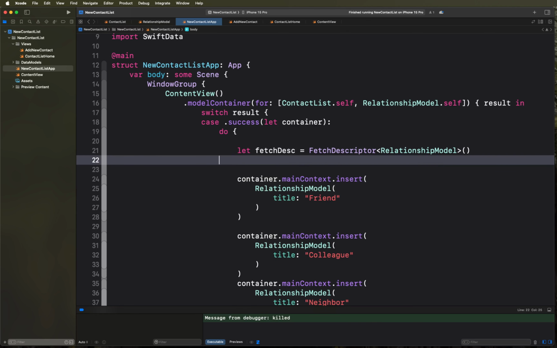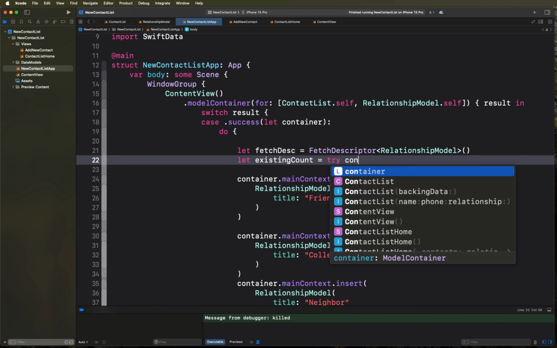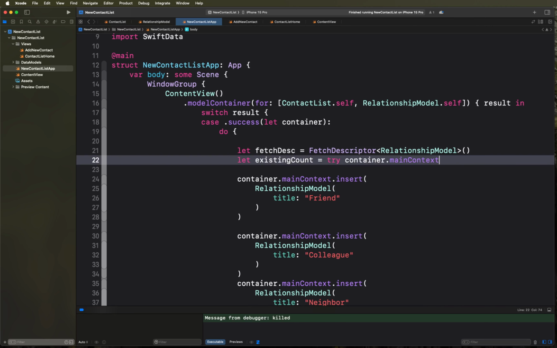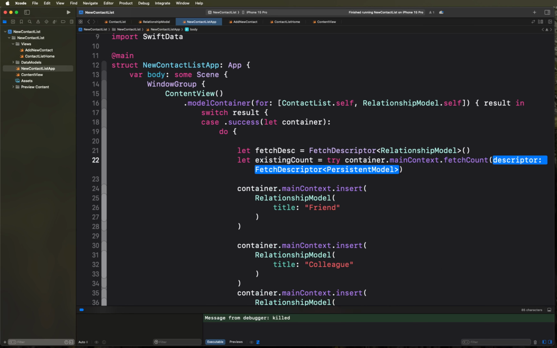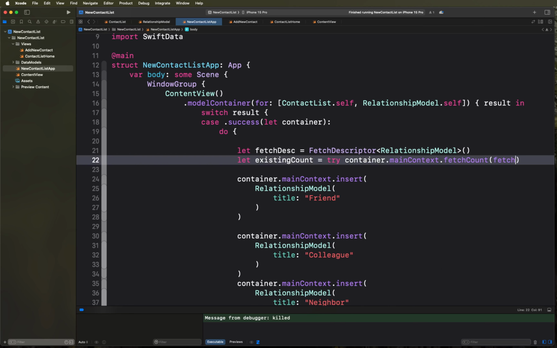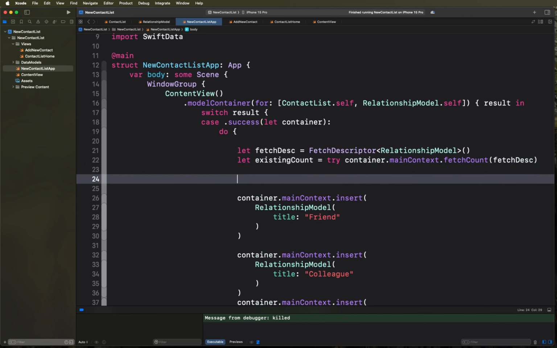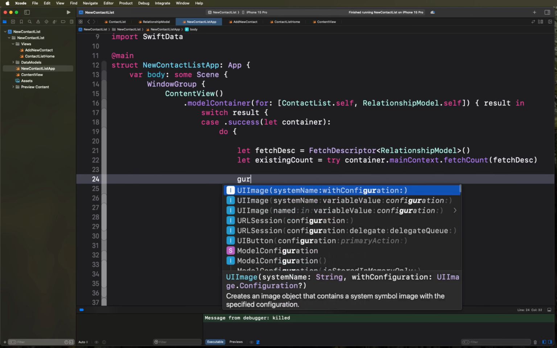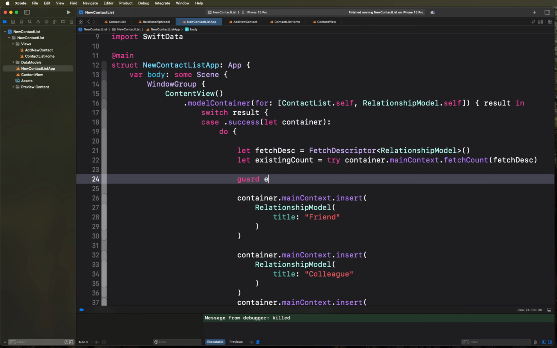So let existing count, fetch count for the fetch descriptor. Now we get the count, and we're going to put a guard statement here. We're going to say guard existing count is 0, then only proceed, otherwise return from here.